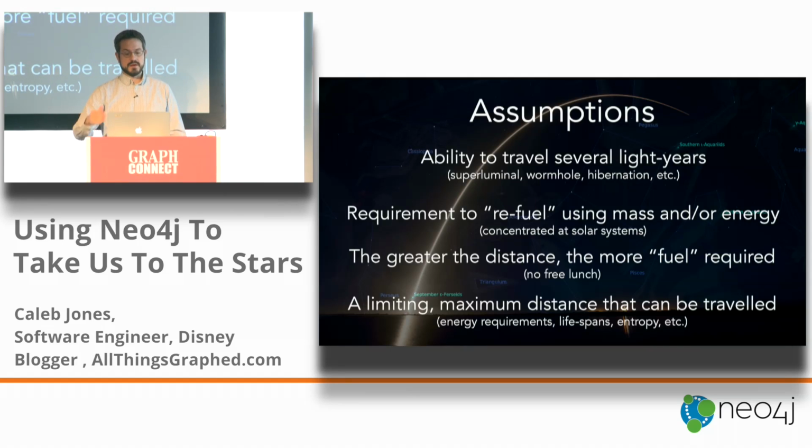I'm assuming that because you have a limiting maximum distance, you're going to have to be a little bit more careful about how you plan routes. Just like when you fill up your car and go for a cross-country drive, you don't just say, well, I'll get on this highway and eventually I'll get off at New York and I'll be done, right? You have to worry about fuel.